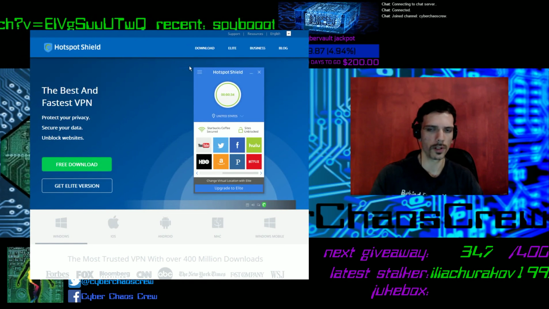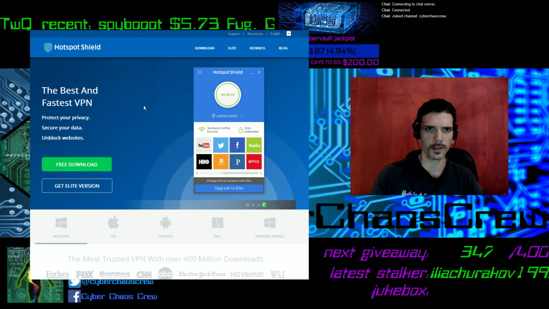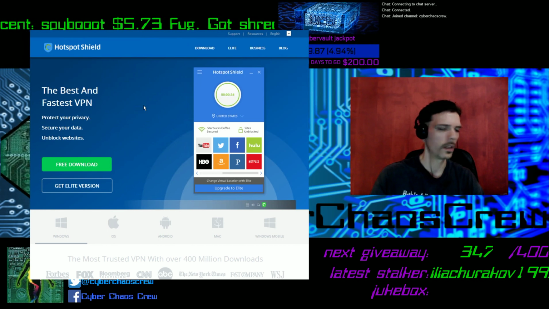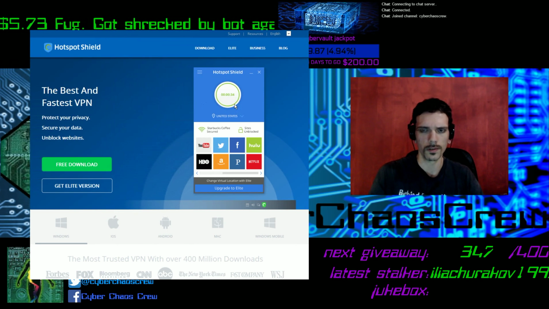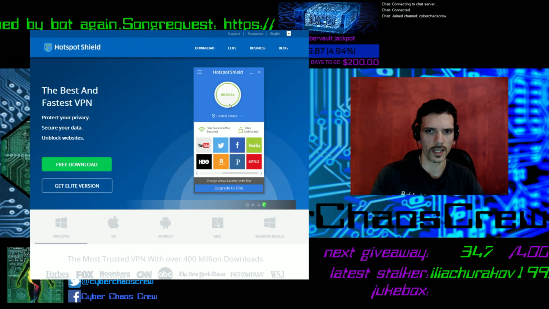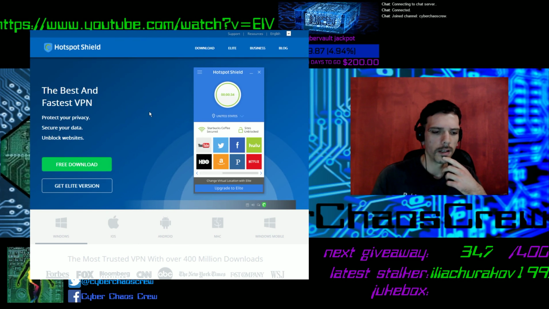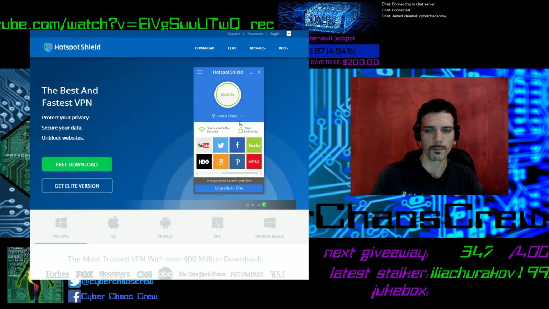One of them is Hotspot Shield. Hotspot Shield is a very simple VPN application. It has a very easy to use, very friendly user interface. Basically, in order to encrypt your connection and make it go through a virtual location or a proxy server before reaching the destination, all you gotta do is install the application, do a free download here on the site. I'm gonna link the download address on the bottom of the video, in the video description.